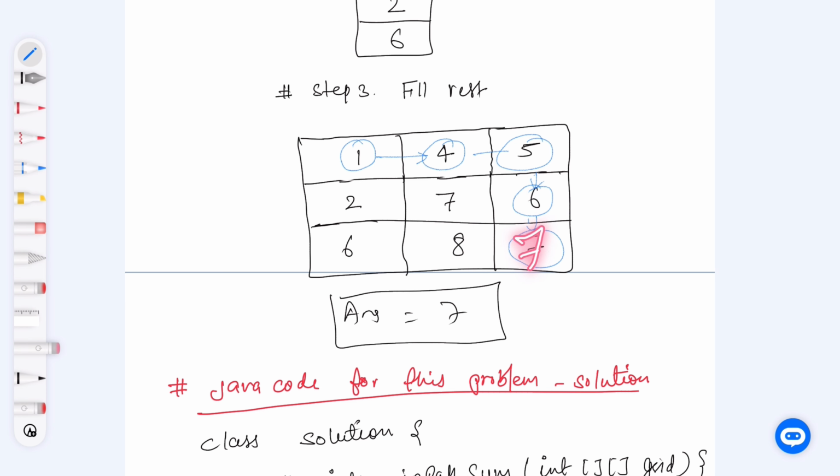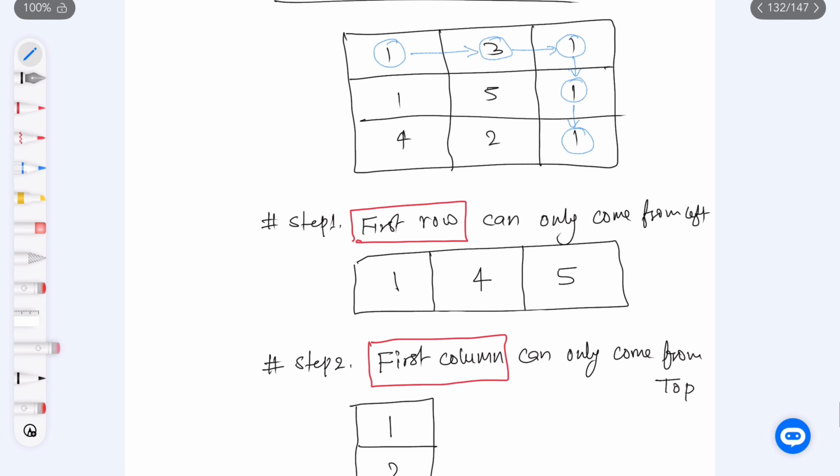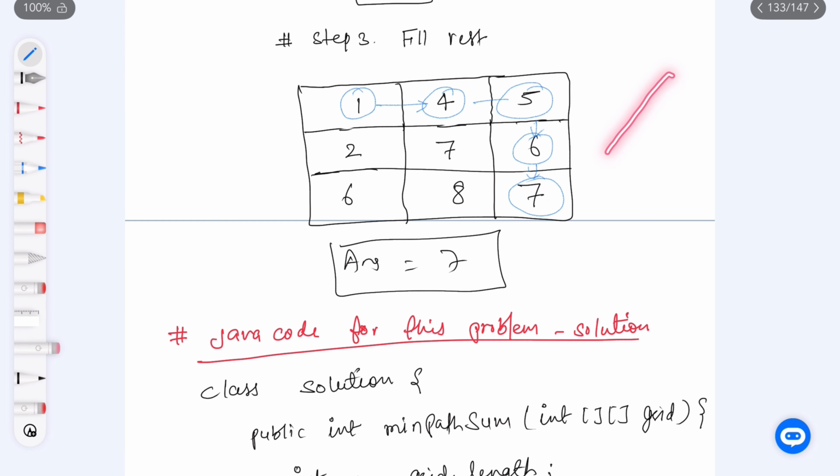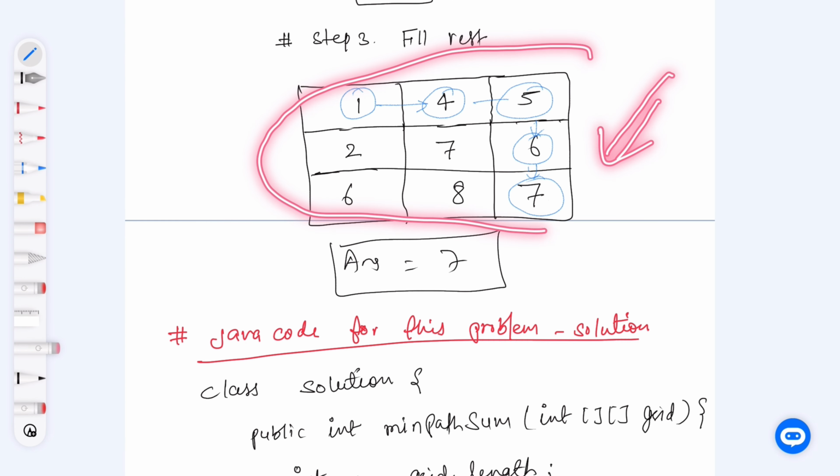Like this, if you see here, this is 1, 1, and this is 2. This is 7, and this is 4. This is 7, and this value is 6. So we'll take 6, and 2 is 8. And for this position, we'll choose from here or here. Like that, we will fill all these values and you will have the final array, right?